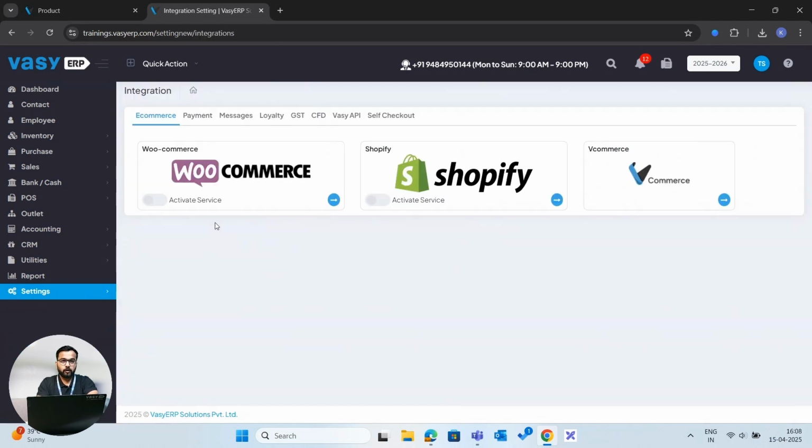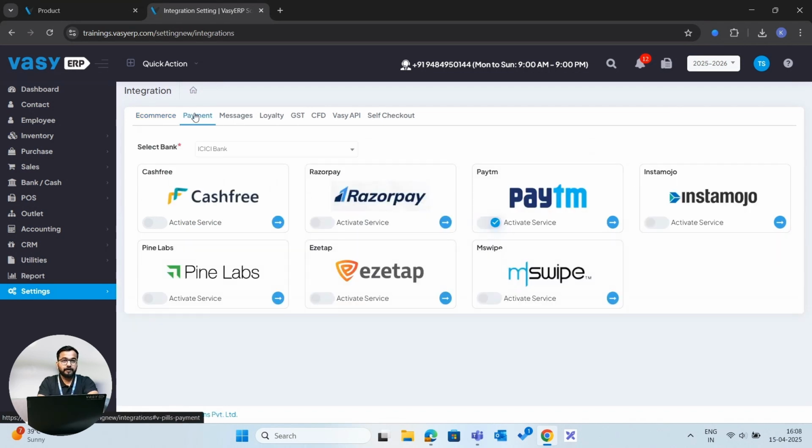VasyERP provides e-commerce integration with popular platforms like WooCommerce, Shopify, and we have also our inbuilt e-commerce platform. Also, VasyERP provides different payment integrations like Cash-Free, Razorpay, Paytm, InstaMojo, and also provide integration with devices such as Pine Labs, EasyTap, AmpSwipe, and Paytm.